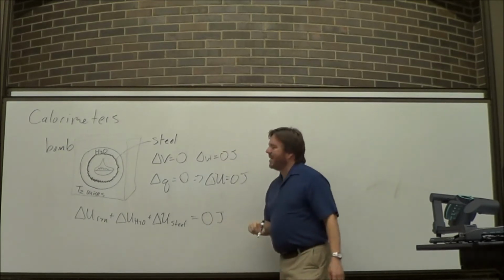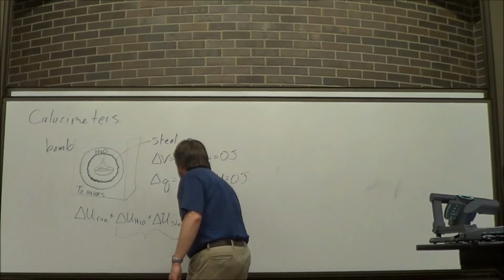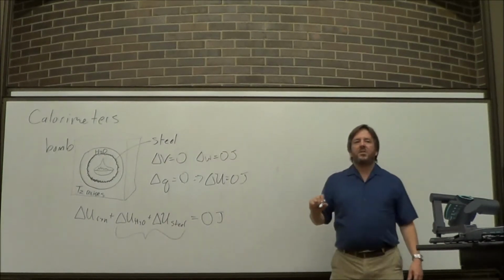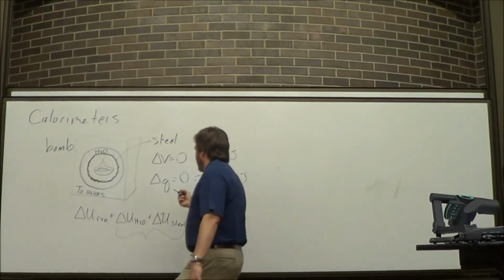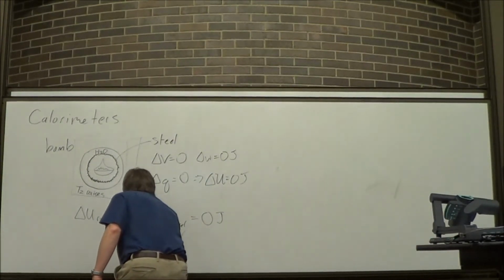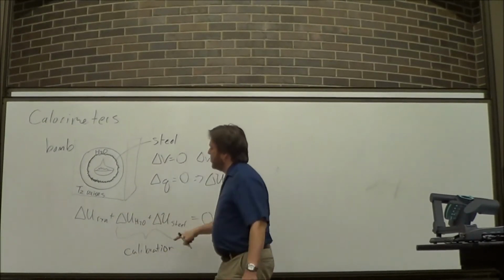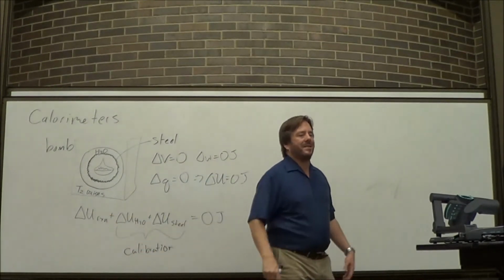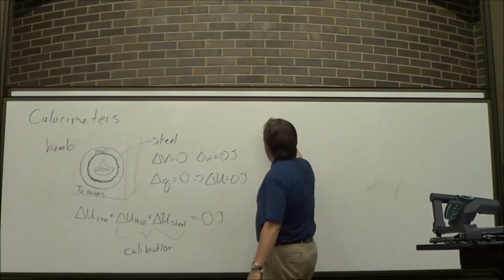Again, units. Now these two, you figure out by calibration, and of course the temperature is going to change. It is called a bomb for a reason, but by careful calibration, you know how these change with temperature, and now you know exactly that one because it's just minus that, right? So now you've got the change in U of the reaction.